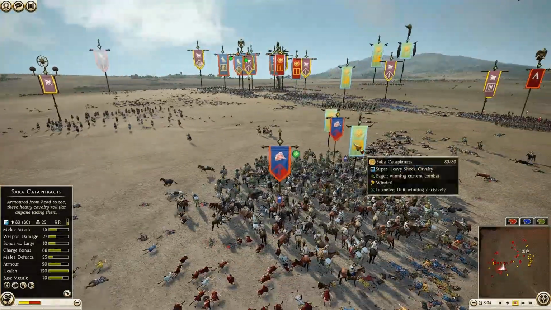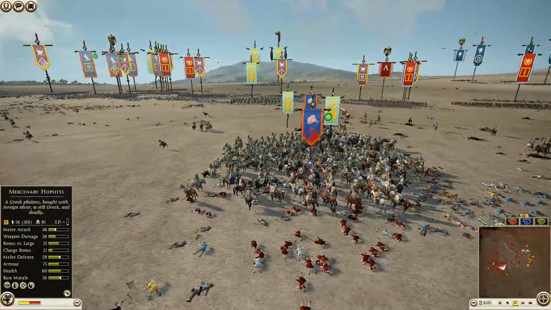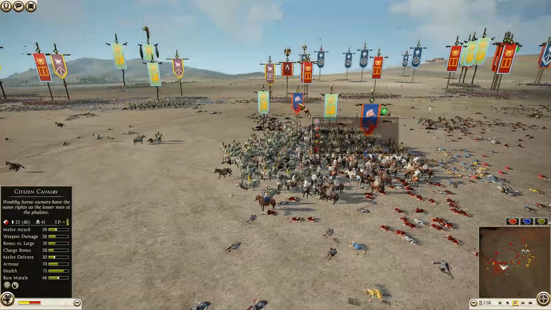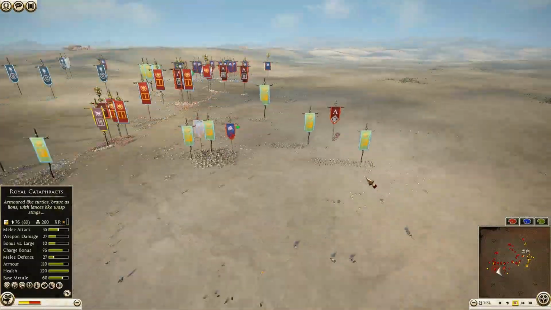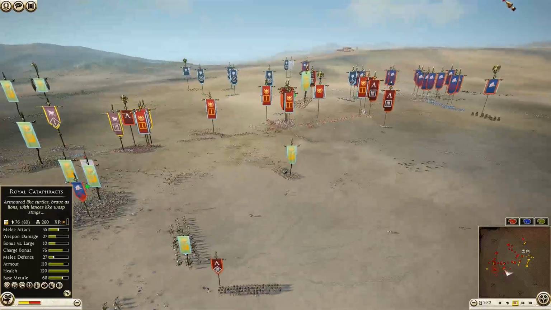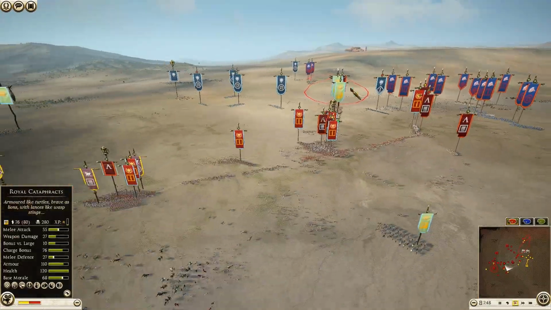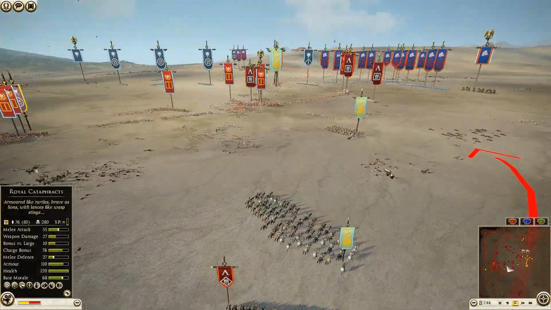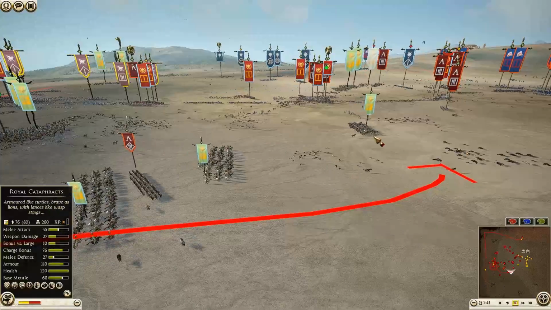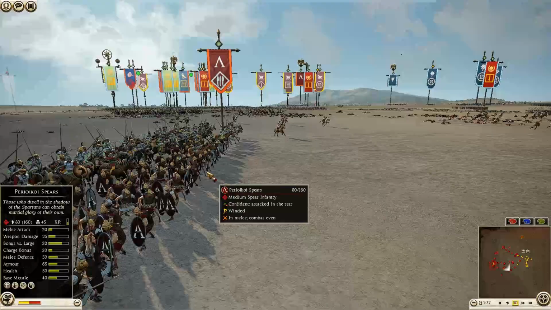Citizen cavalry over here trying to take on the Saka cataphracts and the Saka noble armored lancers. But it's just not working out very well for them. Down to 30. This unit here with 38. And now the Massagete, who started all the way over here, has moved his force all the way around and is now getting back into the rear of the Spartan lines again. Here comes a big charge in onto the back of a unit of Periokiai Spears.